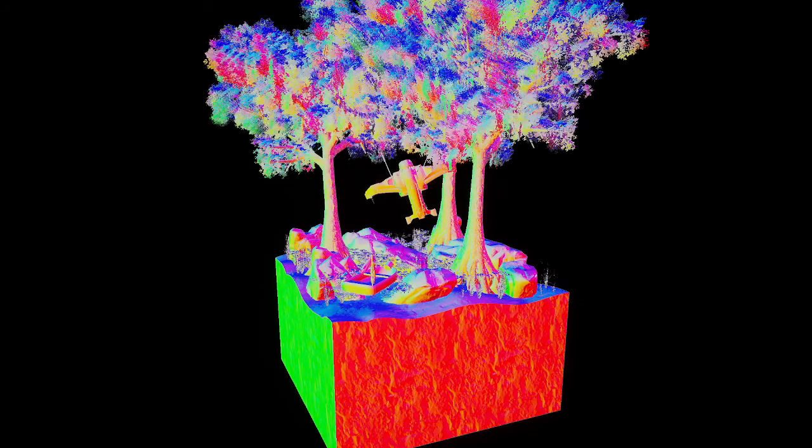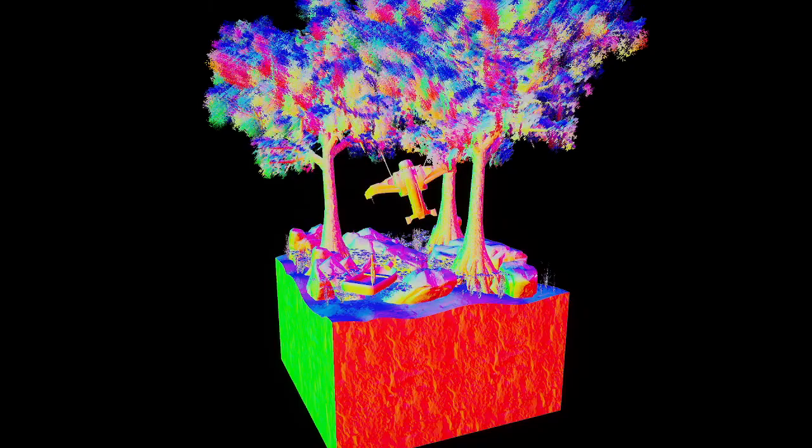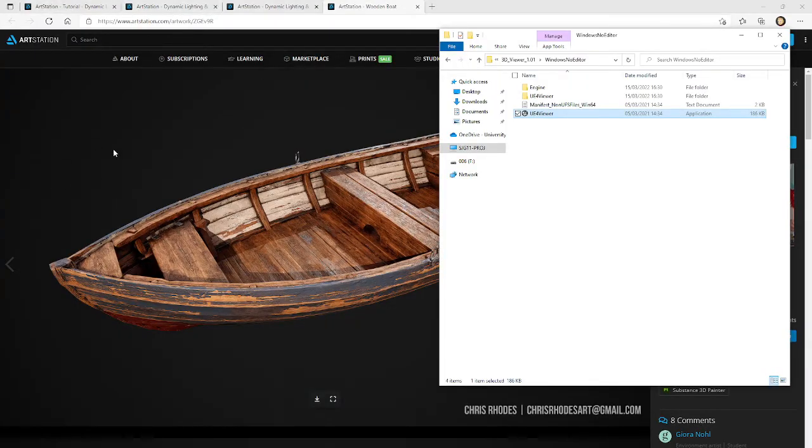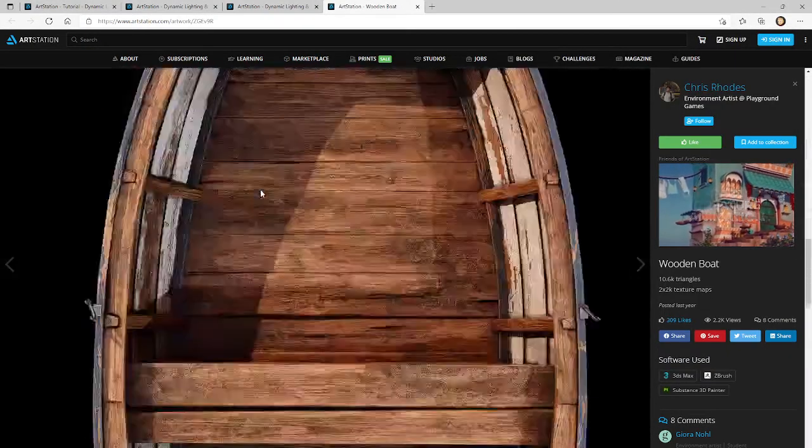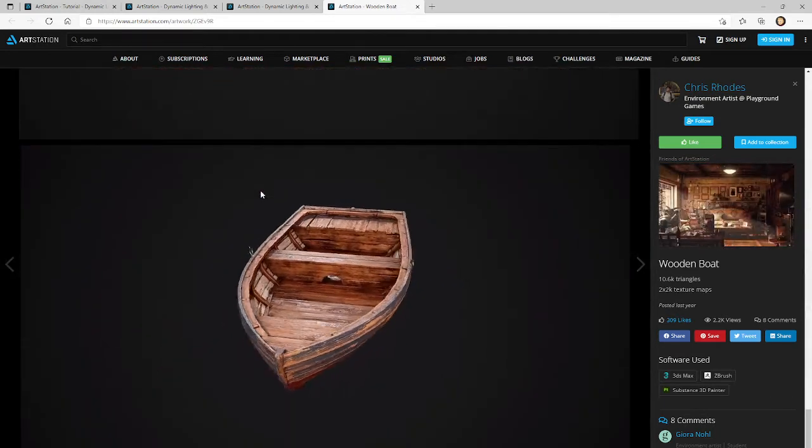So these modes were all done by Chris, and really, at the end of the day, it's that boat that kind of came out of it. The boat was the portfolio piece, and then it was like, well, how do I learn? What do I learn through this? And yeah, so that's the gorgeous boat at the end.